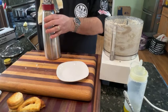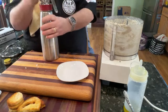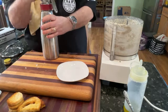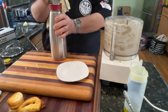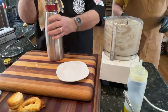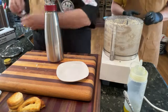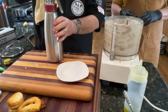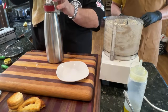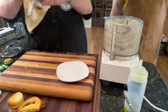Okay, all right, here we go. Next charge is going in. All right, second charge is in. I'm going to go ahead and see how this is. I'm going to test it out. Okay, we're full charge. Second charge is in. I'll go ahead and test this out here real quick. Probably have to turn it upside down and get a couple good taps. Yep, we'll do that and get that ready to go here.